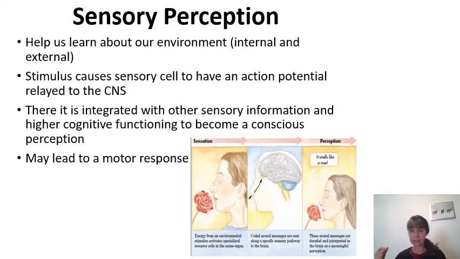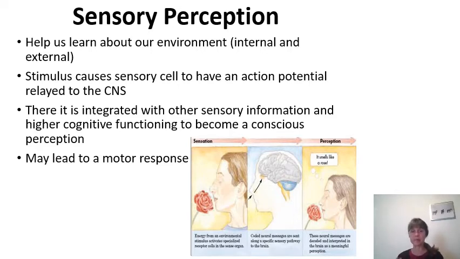If a person hears a loud bang, well, that's awareness of sound. If the person compares that to other sounds, then the individual might perceive that as the sound of a firework going off. And that's where perception comes into play. Sometimes sensory perception leads to motor responses, sometimes it does not.